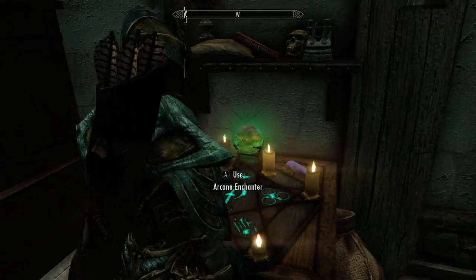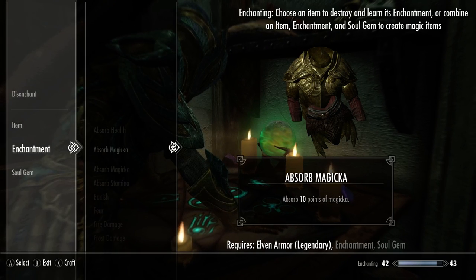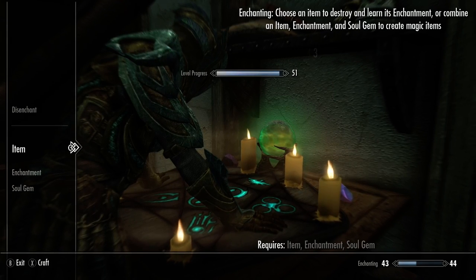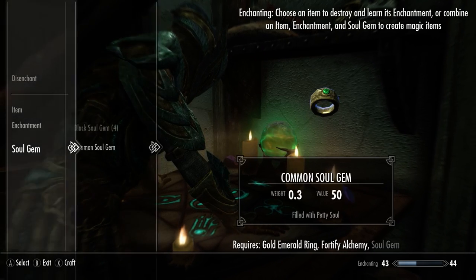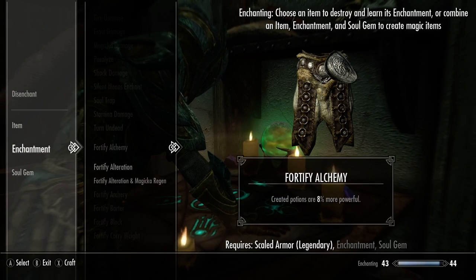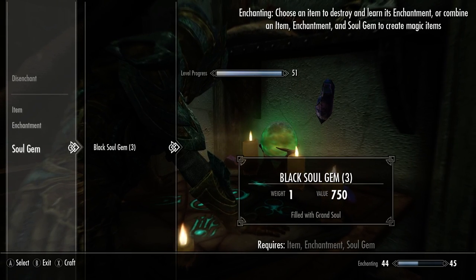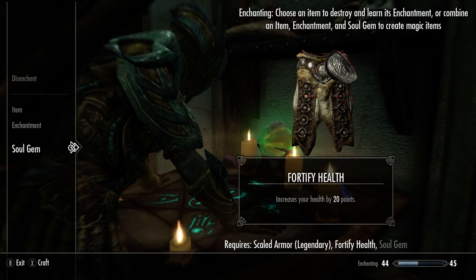And as far as enchanting, I can't enchant the dragon bone bow, because that would be insane. The enchantment would be too low. So gold emerald ring, fortify alchemy, common soul. Scaled armor, fortify health, black soul gem. And we're almost there, so I should probably just use the black soul gem again. Fortify health, black soul gem.